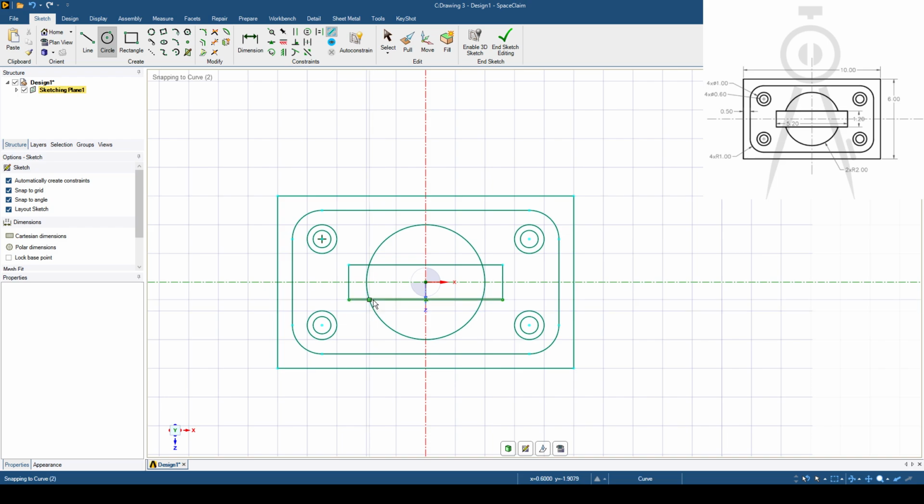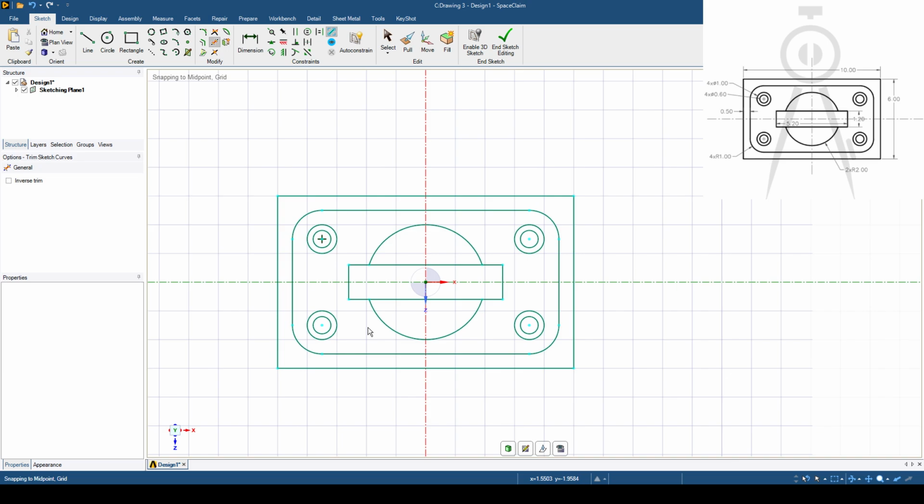So we still have edges at this location, so in order to trim these edges and make them empty at this location, all you have to do is go to modify, and in modify you have the feature trim away. We click on it and we choose this edge and this edge. So like that, we trimmed these two edges, and now we have the same sketch as in the picture.